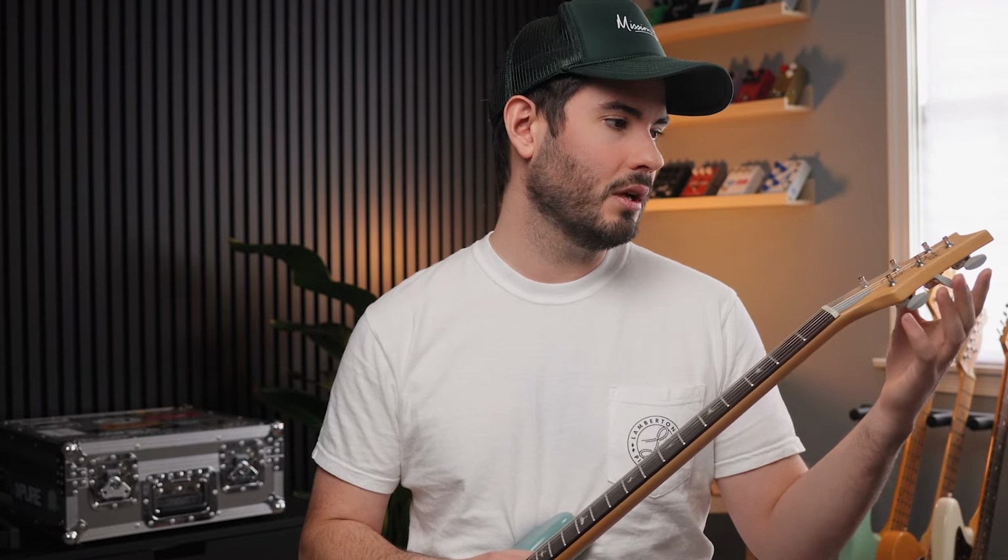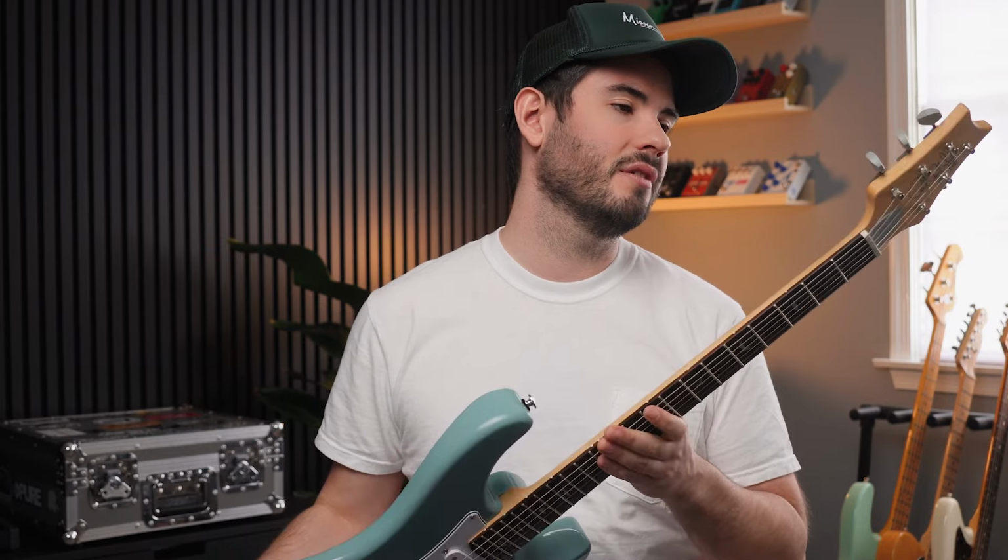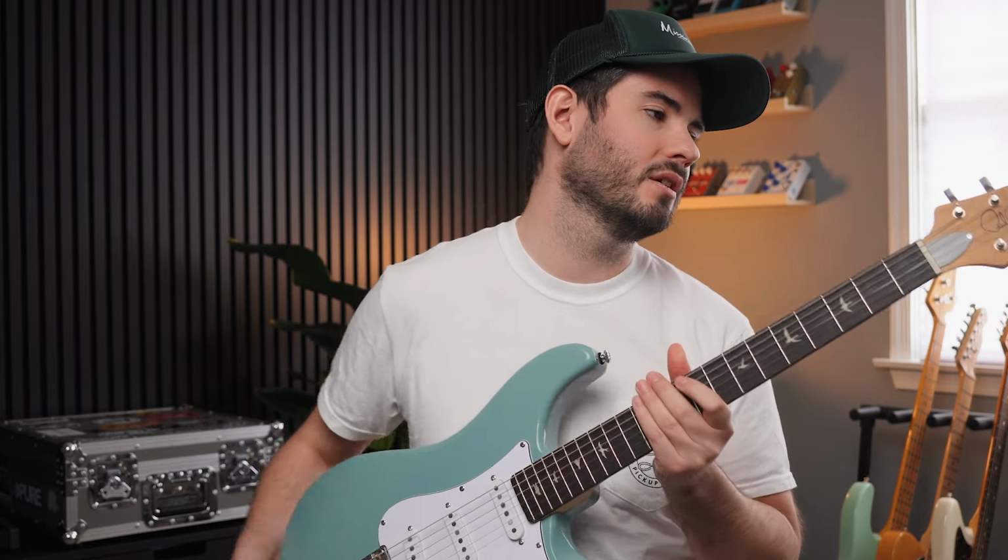And then finally, another con is I don't love the tuning pegs on here. They just feel plasticky and like they're going to break. I haven't had any issues with them, but they're not my favorite. They just feel like they could easily break.